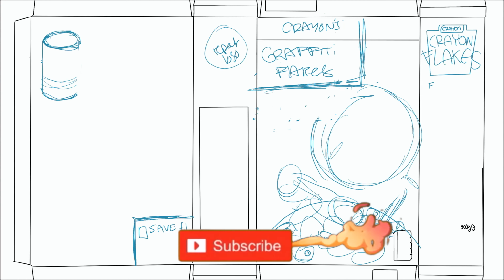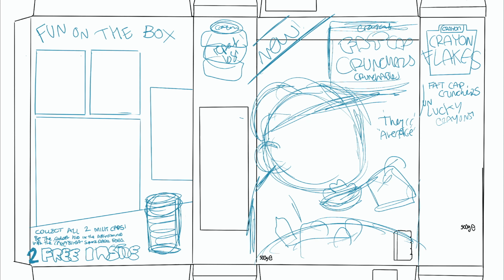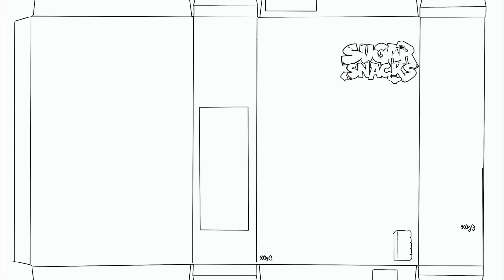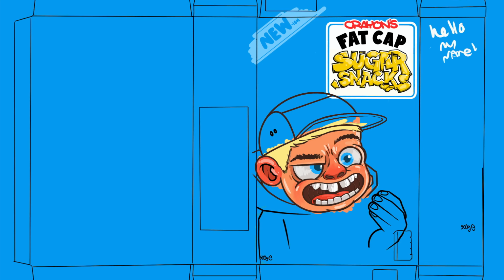Onto the template. Ideas will chop and change as I go through, but it's good to just have a starting point. This is one of the biggest pros of digital. You can keep tweaking and changing until you're happy with the artwork you're creating. With a little help from my Instagram followers, we came up with the name Fat Cap Sugar Snacks.